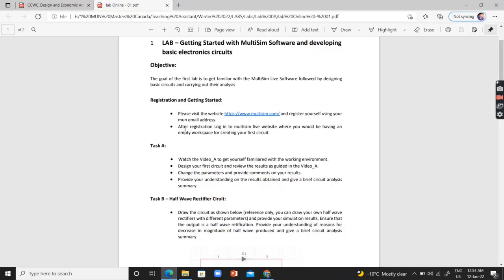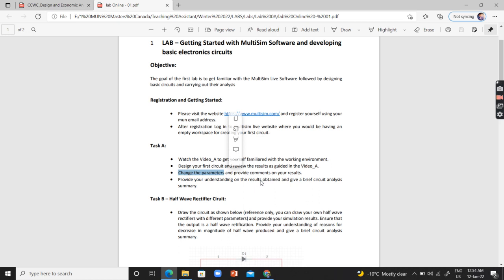So I'm going to come back again to the task. These are all the video aids that you need to watch to get familiarized with the working. You need to make your own circuit and get a good grip of the software so that you feel comfortable with it. What I want you to do is draw any other circuit other than this basic R circuit, any RC circuit or RL circuit, and do your analysis. Play with this online version.